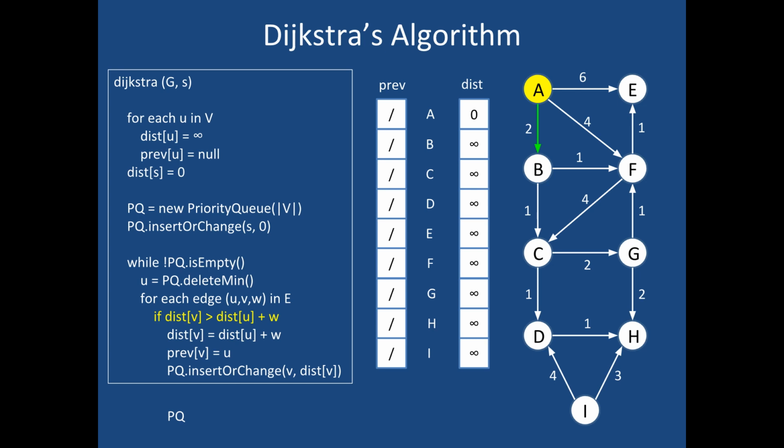Yeah? The distance comparator? Right. We know currently our distance array has the shortest known distance to B, which is infinity. And we want to see, suppose we take this path directly from A to B, is that going to be shorter? The distance to B is infinite, and that's greater than the distance to A, which is 0, plus the weight of that edge, which is 2. So we found a better way. So we update the graph and put B onto the priority queue.